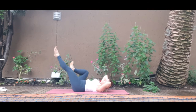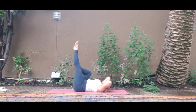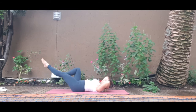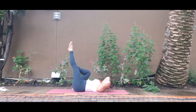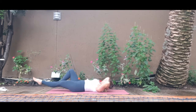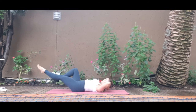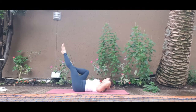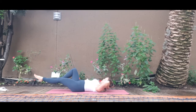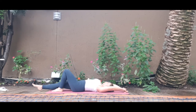5, 4, 3, 2, 1. Bring that foot to the inside again. 1, 2. 7 to go. 5 to go. 3, 4. So this is working a little lower into those abs. 5, 6, 7. Release it all the way down. Stretch it up.